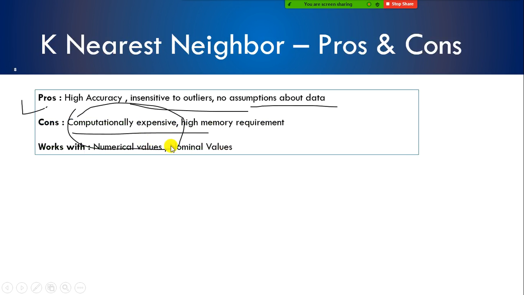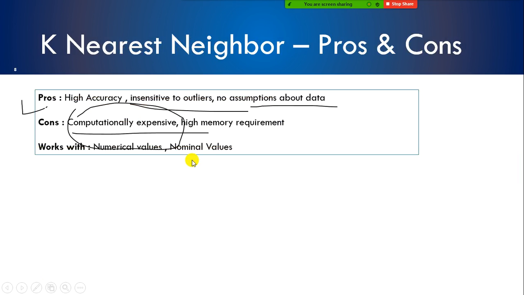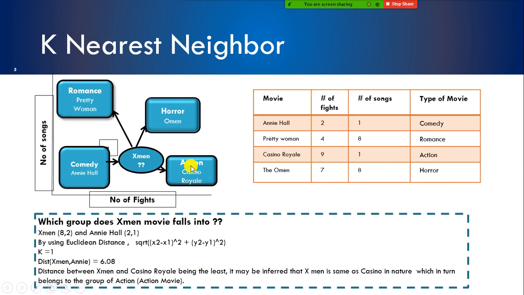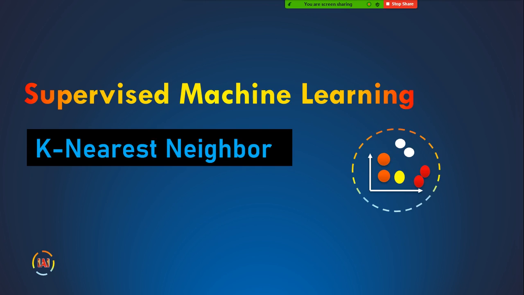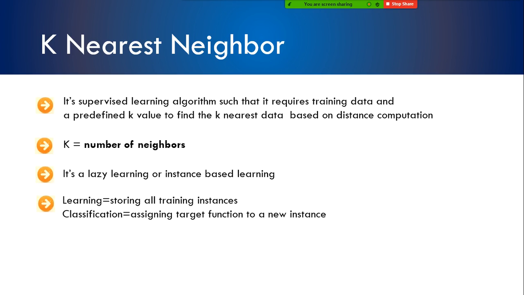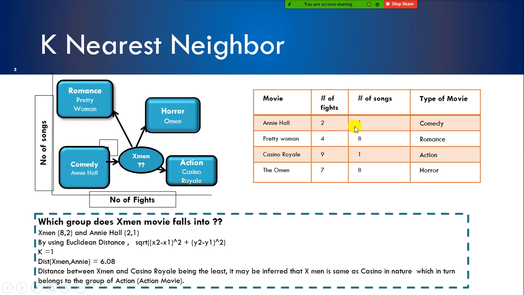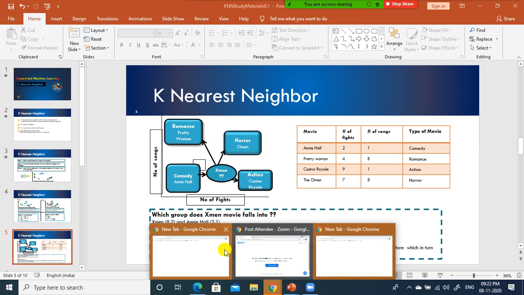It works with numerical values and nominal values. If you have a categorical variable, you need to convert it to a numerical value. That is possible, you can do it, but you cannot use text data here, like a categorical variable with text values in it. You need to convert this into something quantitative. And why is it called lazy learning? Because it has to compute the distance of one single instance with multiple observations, right? Hence, it is lazy learning. That is the reason why it is called lazy learning. So that is pretty much about k nearest neighbor. Nothing else to talk about k nearest neighbor.